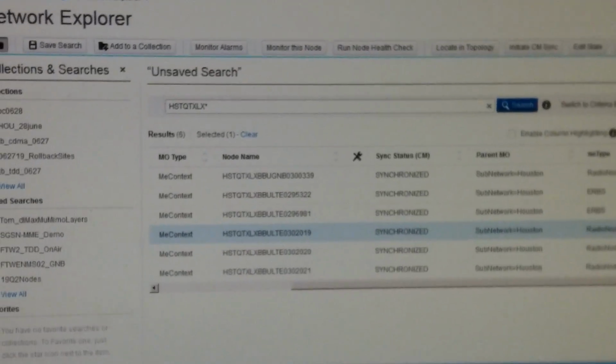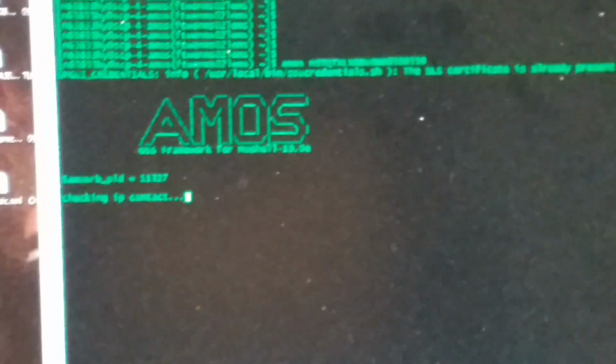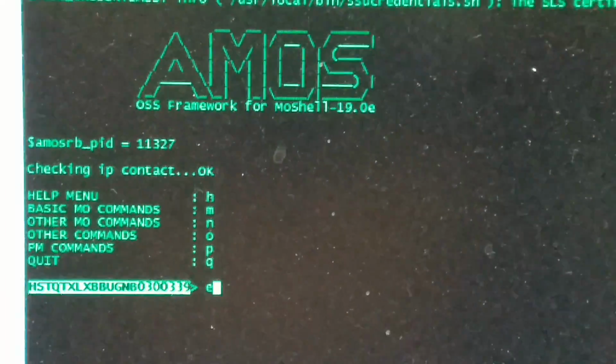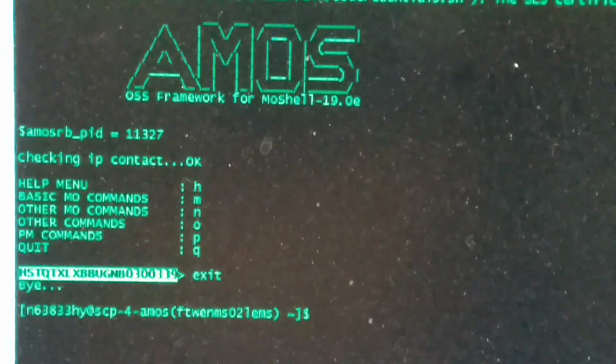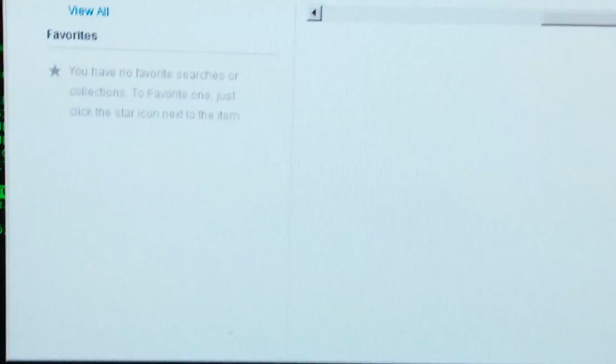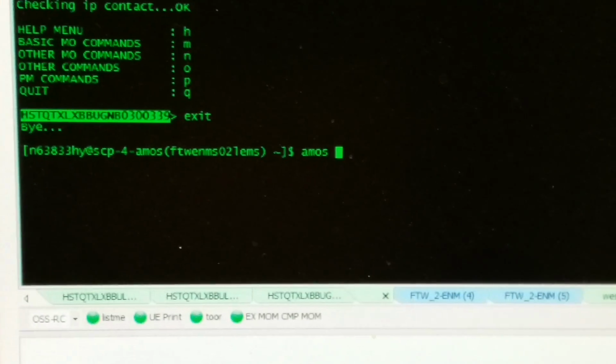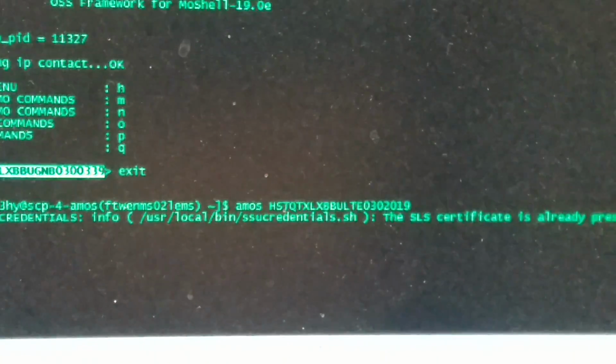Oh, that's the 5G again, I didn't want that. There we go.